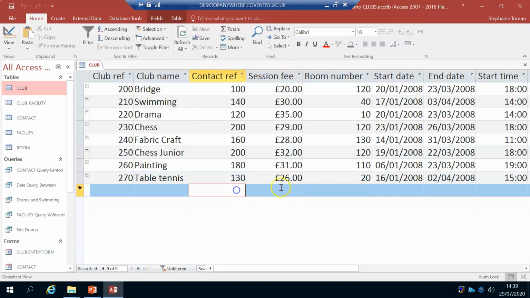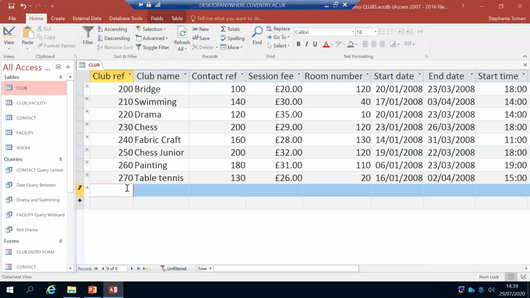I think I mentioned earlier that if we're in a field and the one at the field above, if you do a Control and apostrophe, it will copy the above field. So that's another little thing that you can use. And in the date area, if you do Control and colon, you can put in today's date automatically. Shortcut keys. That's all on the slides. Everything I'm talking about is on the slide in a lot more detail.